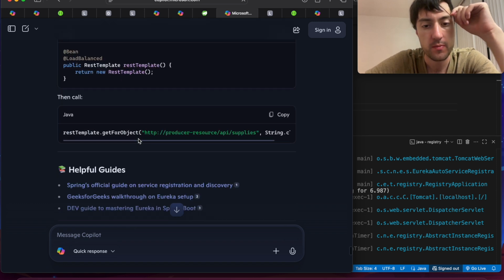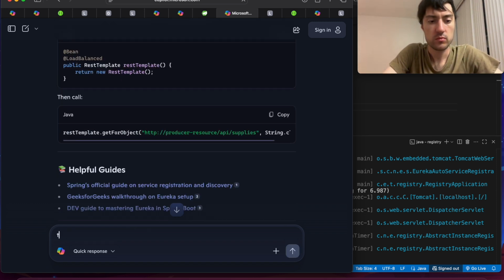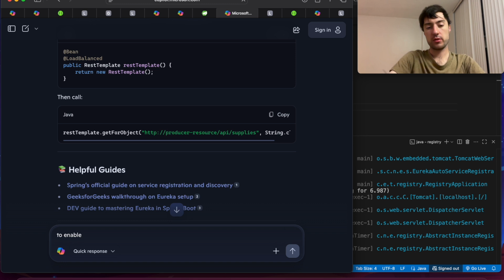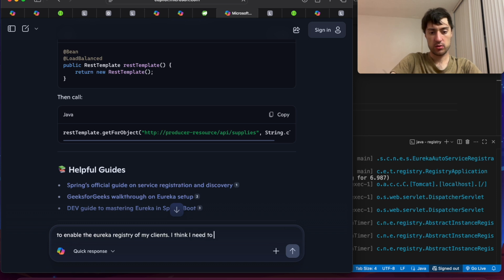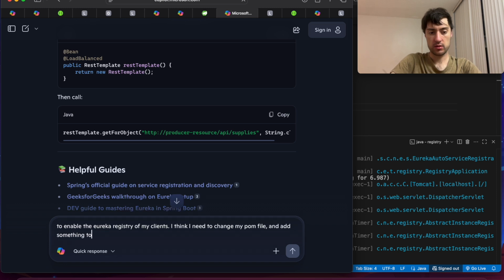So to enable the Eureka registry of my clients, I think I need to change my POM file and add something to it.